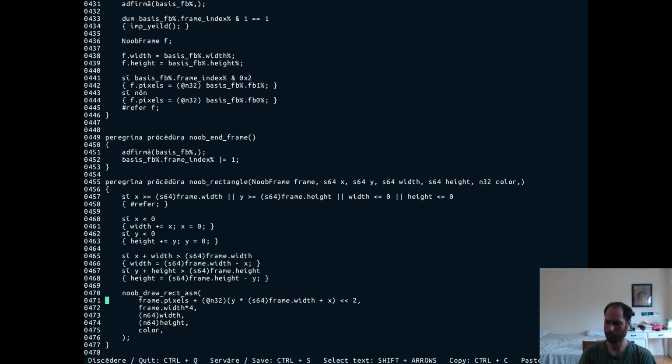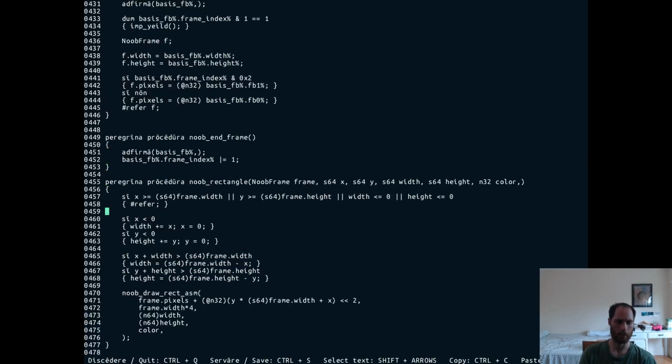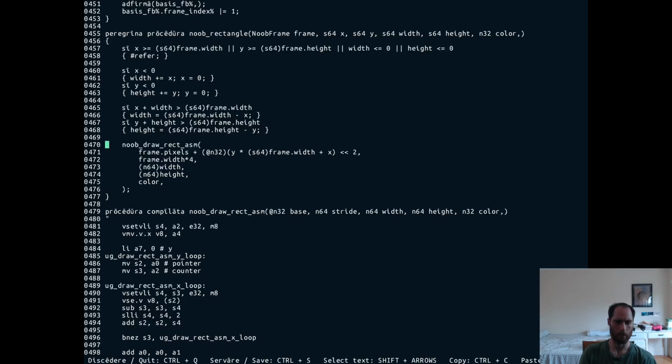Okay, this part I get. And then comes the assembly stuff. Not totally clear why the frame width is being multiplied by 4 here, or what this is doing either.